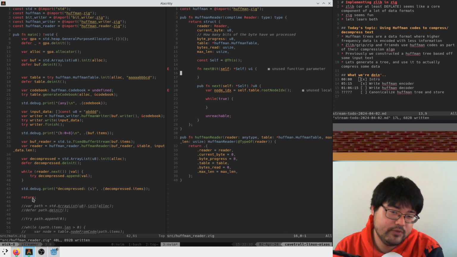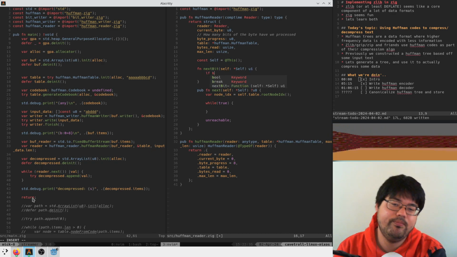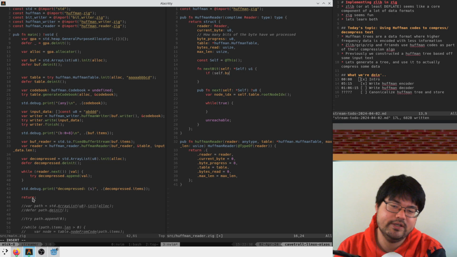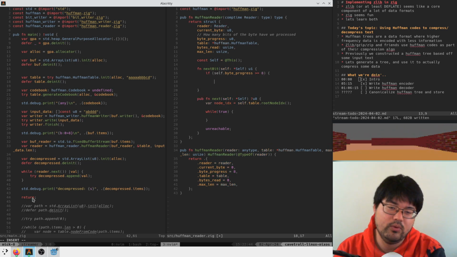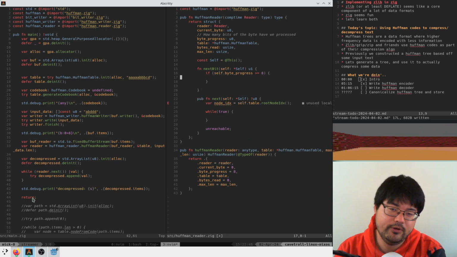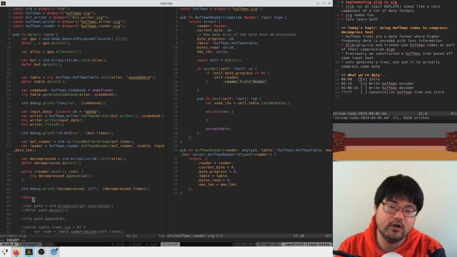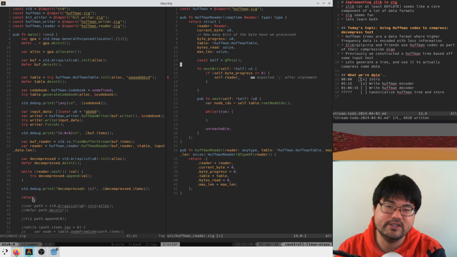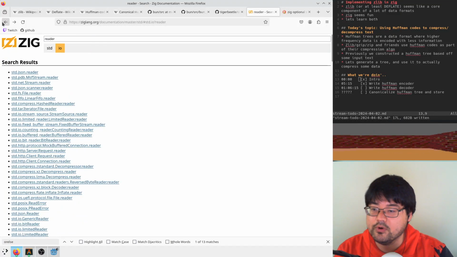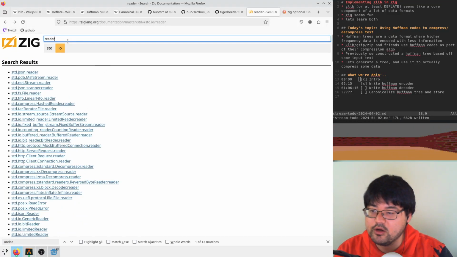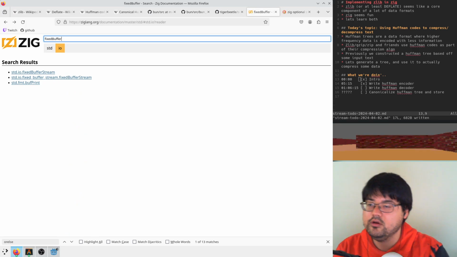And here we're going to say, if the byte progress is greater than or equal to 8, we need to read a new byte. So self reader read. No. What is this? I guess we want to look specifically at the fixed buffer reader, but technically the fixed buffer stream.